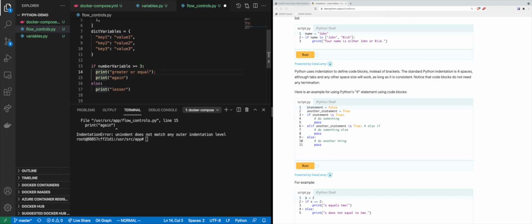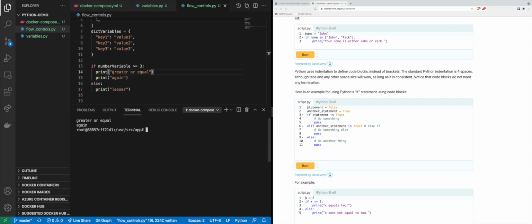And like I said, I don't need semicolons either. So if you're off by a space, it will break. So please be mindful of your spaces and tabs.